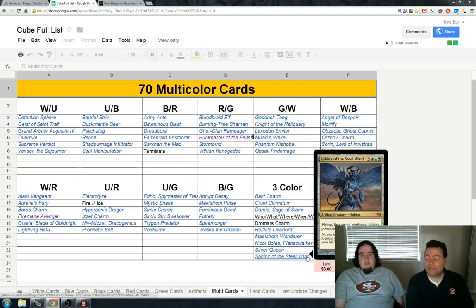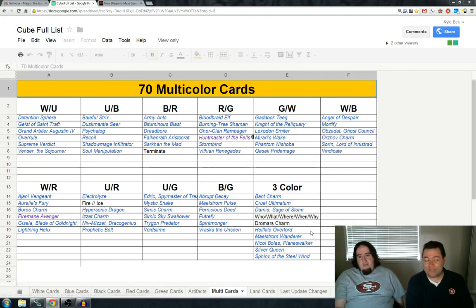I agree with all the things you're saying. I really like Who, What, When, Where, Why. I know it's not auto-carding, but that's a sweet one. Let me go back to Maelstrom Wanderer.